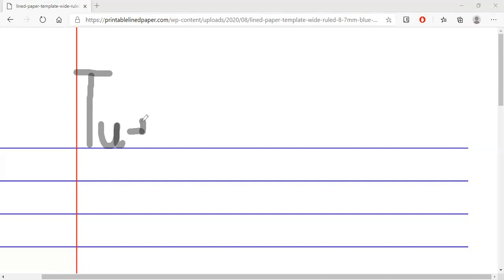Now we do halfway around to make that eh. See how it sits nicely on the line? All your letters must sit on the line. Let's do this halfway around, bend the corner and out. Right? We let that sit on the line. Let's do the D.